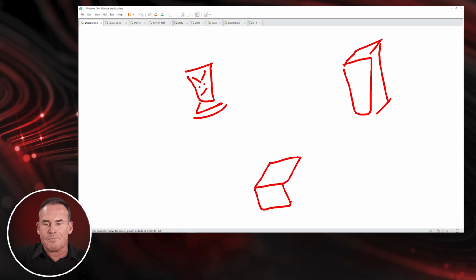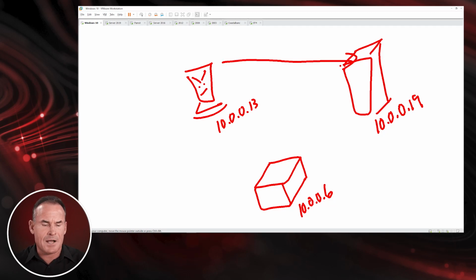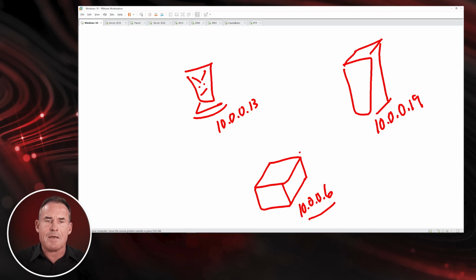All right, so let's say I pick a network printer, for example, with an IP address of 10.0.0.6. Let's say the server I want to scan is 10.0.0.19. Let's say that I am 10.0.0.13. All right, I don't want to get identified as the one scanning this box. So instead, I'm going to make it look like the zombie or the idle host is sending the request. So I'm going to spoof my zombie or idle host IP, and I'm going to first probe with a SYN/ACK and get a response back from the zombie.